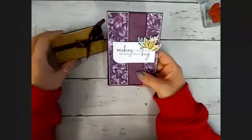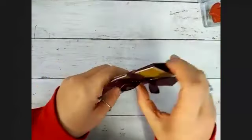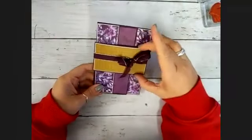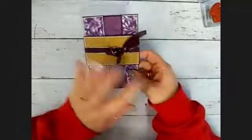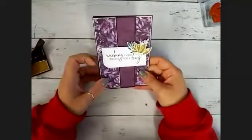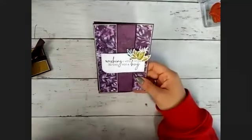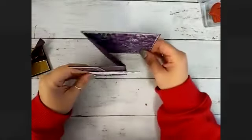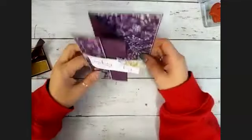So this is the second card, and I'll put this back on so you can see it as it's intended. So the card looks like this, and you don't have to put the belly band on. I put it on because I didn't know what to do with the ribbon and I hadn't used it. You don't have to use it. I've tried to create a card that's got a few of the different patterns of paper in it. And this one stands really, really nicely.